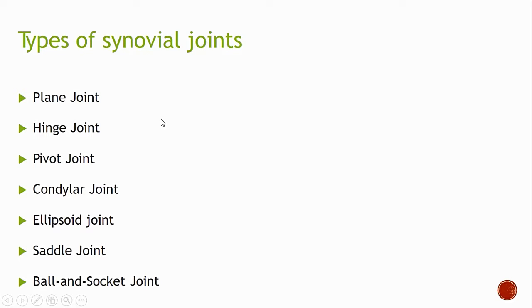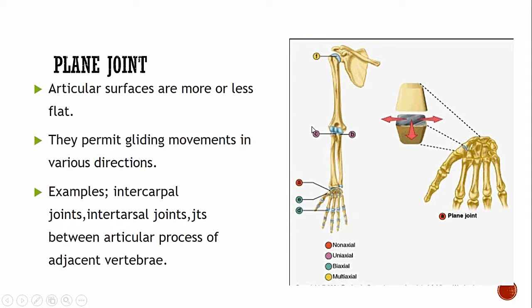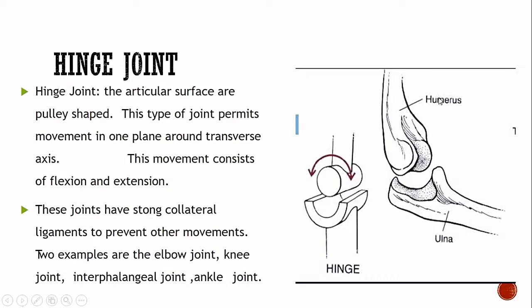This is a plane joint. You have to remember, plane is an aeroplane. So inside the plane we had AC, IC, IT. So just check it once: intercarpal, intertarsal, and acromioclavicular. So these all come under the plane. And this is a hinge joint, which is the elbow joint. Hinge means it looks like this: the elbow joint, the knee joint, and interphalangeal joints.